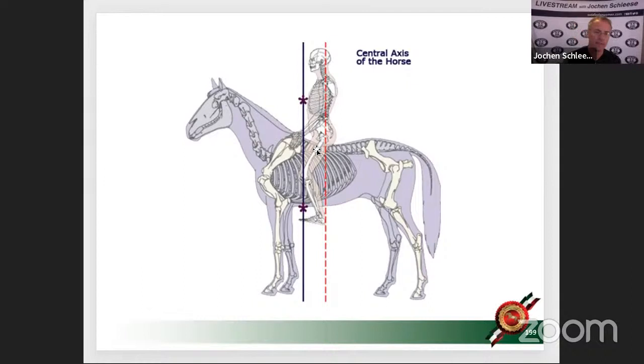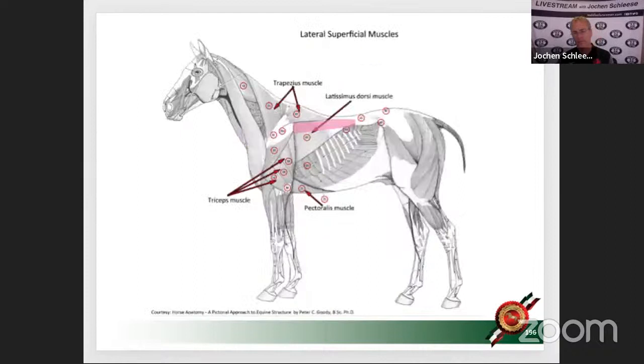But this point here, I call the neutral point. From here, I need to be able to swing my leg forward or back, my upper body forward or back, without losing where I'm sitting in the center of the horse. So that's pretty much the explanation why we want to have that saddle sit on that long muscle and keep away from the triangle I mentioned earlier, the windshield wiper trick with the pen.